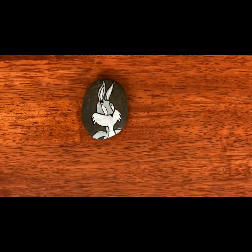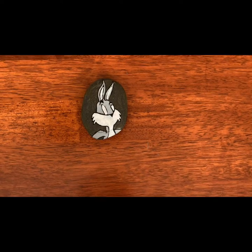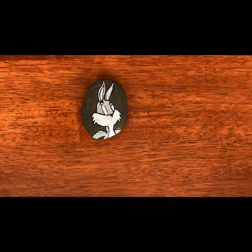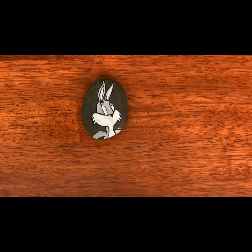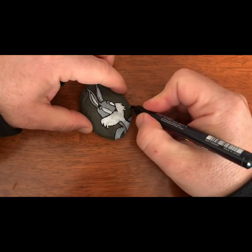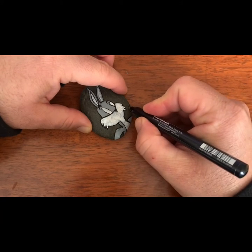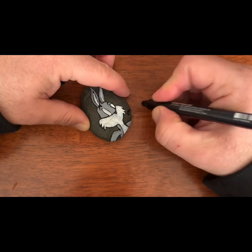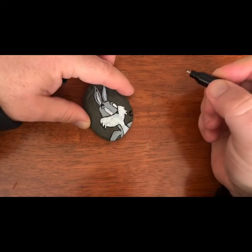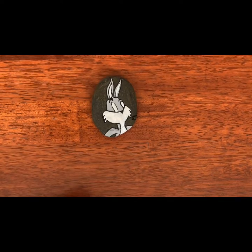Okay, now that we've got that done, just going to give the white a little bit of a chance to dry. I'm just going to do a bit of other detail. So over here, I'm going to make it so that he's holding a carrot in his arm, but you can't really see the rest of the carrot, but you can see the end of it where he's just bitten.